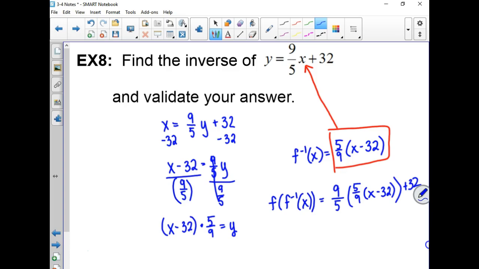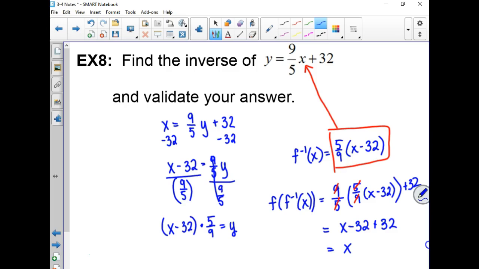It's basically going to cancel out. It's going to be 1, because you'd get 45 over 45, which would be 1. Or if you want to think of it this way, the 9's cancel and the 5's cancel. You can cross cancel, and you just get 1. So that just leaves us with 1, which we don't have to write, and then x minus 32 plus 32, and then that's just x. Right? So that should make us feel pretty confident that we got the answer right there. If you don't get x, you've messed up somewhere, either in checking it or in doing the problem.